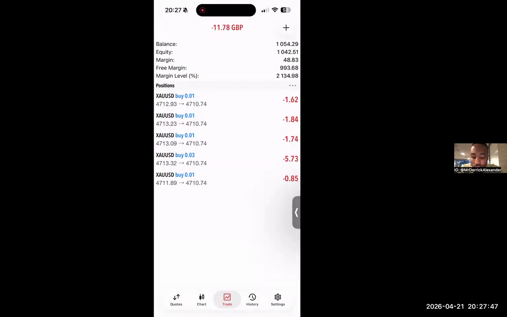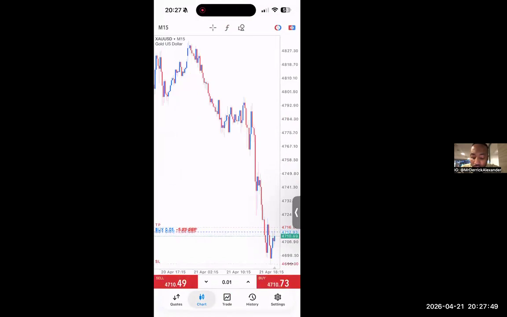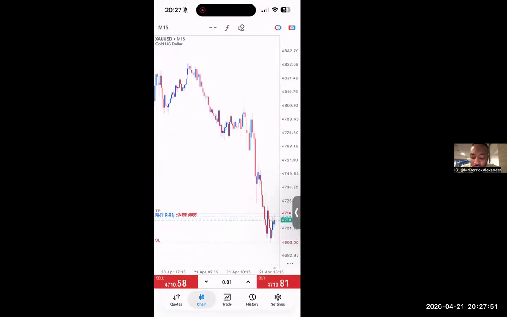So if we go into the chart now, we can see here that the stop loss is right here below this wick. The reason why it's below this wick is because the selling pressure is actually going to be quite strong if it bypasses this candle, right? So we're going to put the stop loss here, and the trade will do what it needs to do.